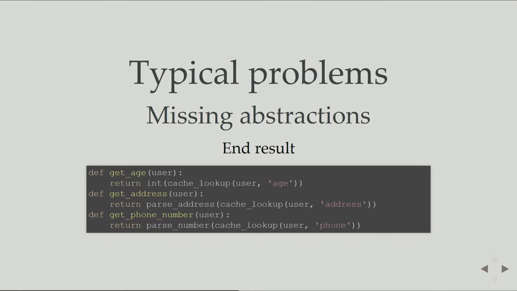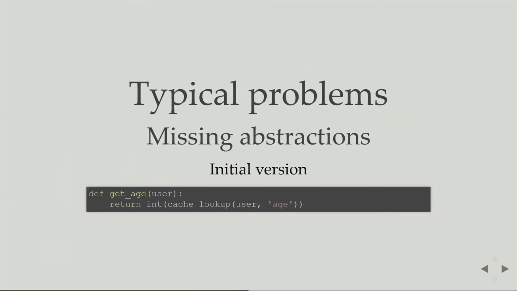So another problem is what we like to call the missing abstraction. The missing abstraction is when you have a lot of functions that look a lot like bad copy-pastes of each other. And again, it was all done with a series of rational steps. First, the user only had string objects in it, and that was great, except we needed the age to be an int because we had to compare it to 13 for legal reasons.